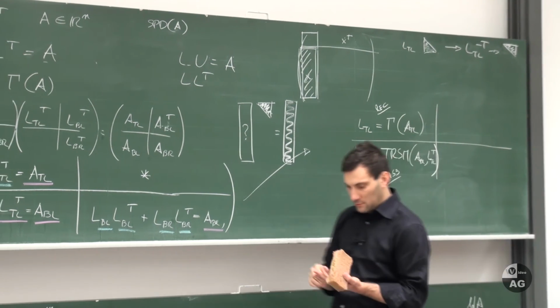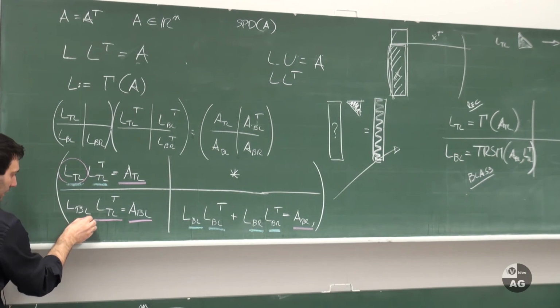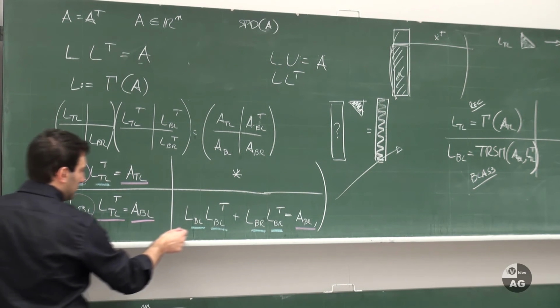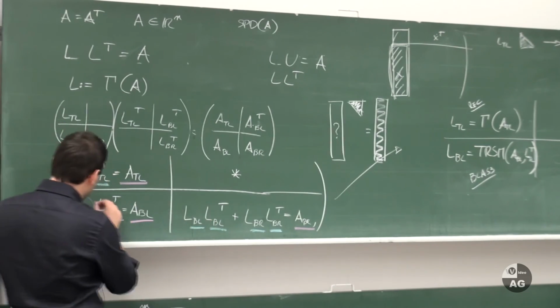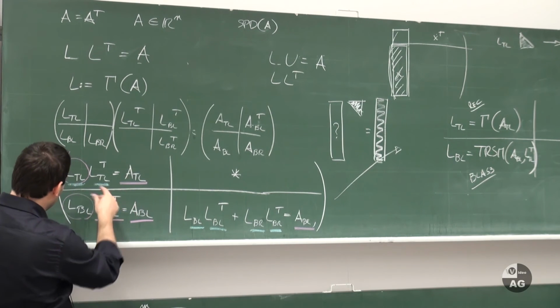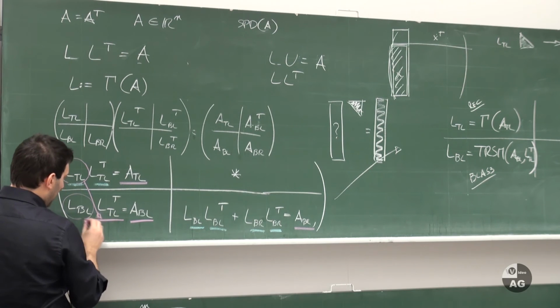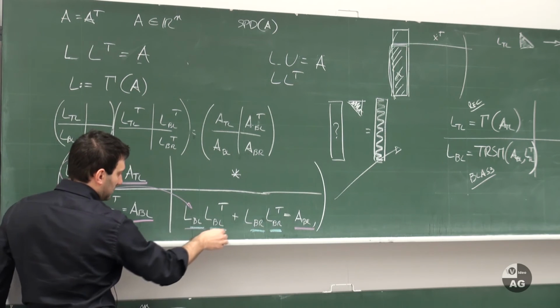And now we repeat the game. At this point, L bottom left becomes available. Yes? Now we can just compute L bottom left times L bottom left transpose, subtract that from... Whoa, right. Wait, recursively call. No, you're running too much. So L top left comes down here. L bottom left comes here. So now it's available.